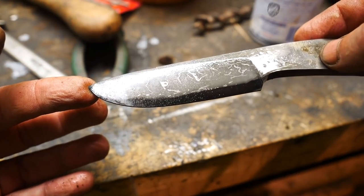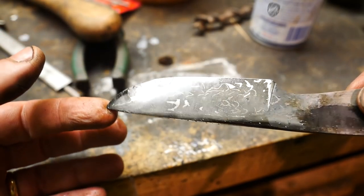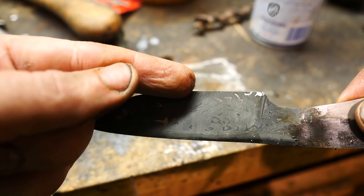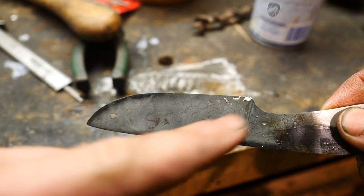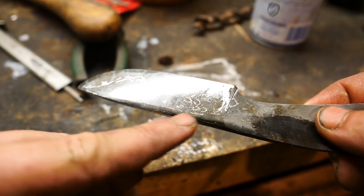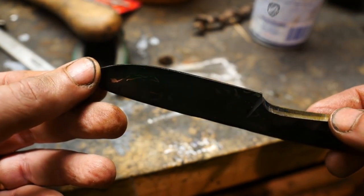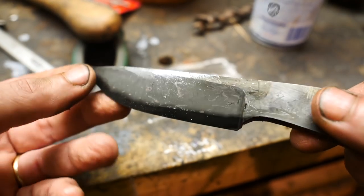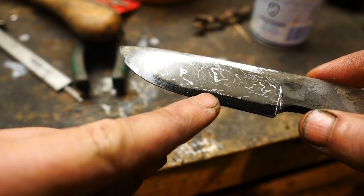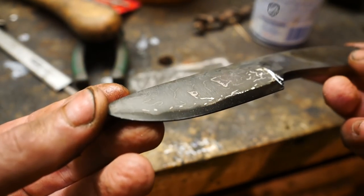We're okay on this side, sort of. On this side there's a bit of an issue — the top half near the tip is going to be okay, but the bottom half has nickel well into where the edge is going to be, and I'm not sure the bottom half will have core there when we sharpen it. You can see some core metal showing up on the spine, which isn't that big a deal, but it's very lopsided. Additionally, even though this side looks pretty good, there are two little delaminations right there — before etching they were pretty apparent.